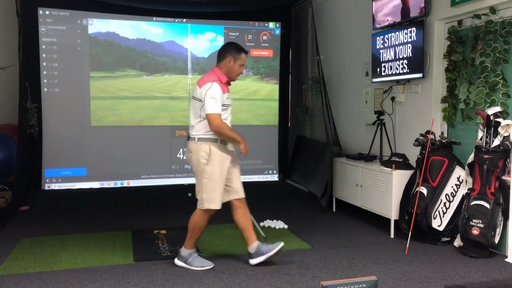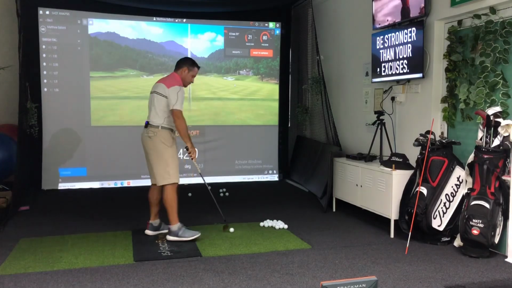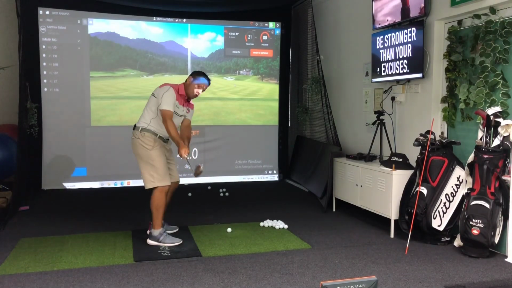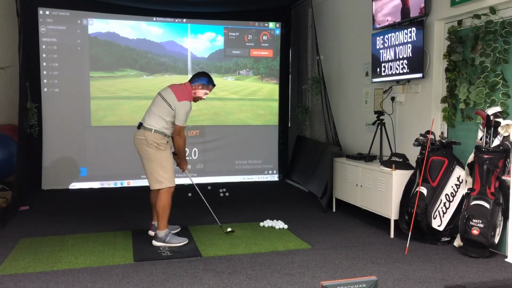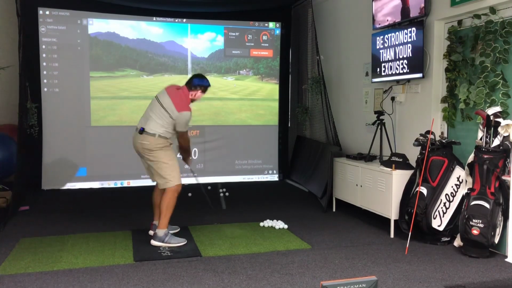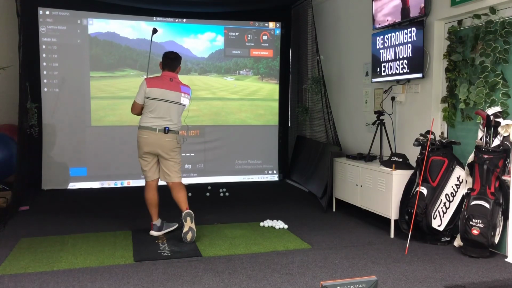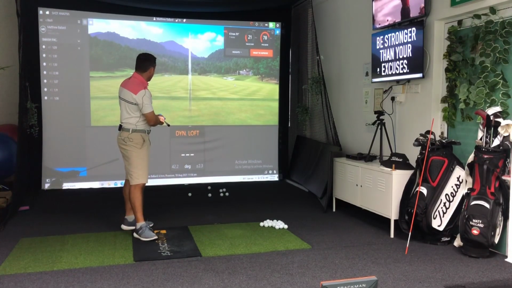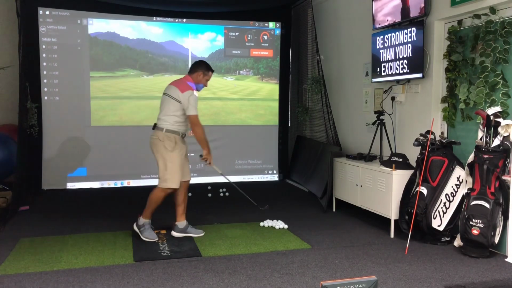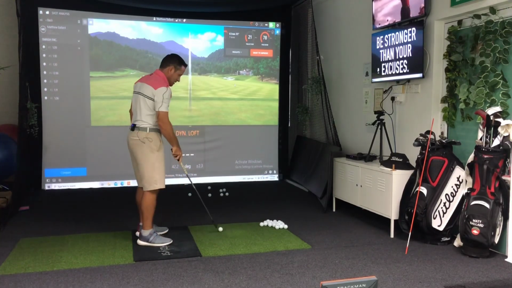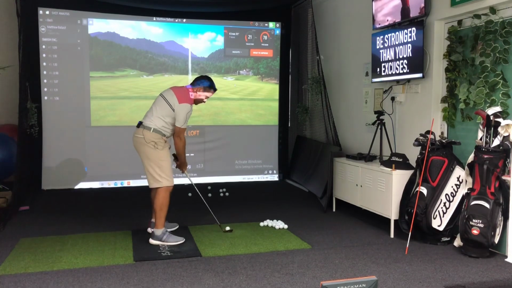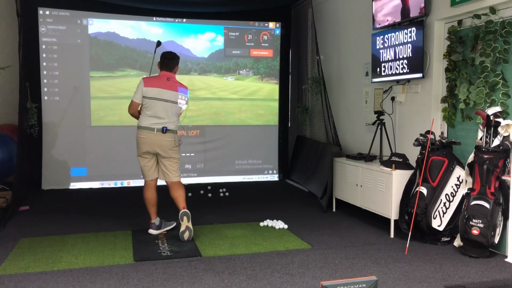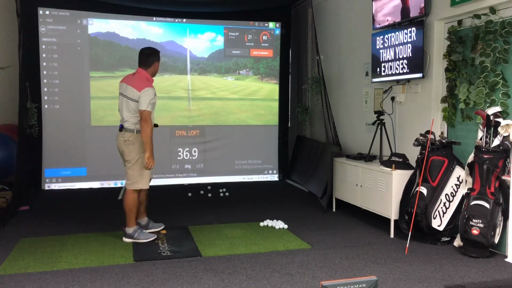So I'll try hit one again for you and demonstrate. It's going to feel like I'm dragging the club low through the ground. Exiting up nice and high, but I still have forward shaft lean, and that one didn't pick up. I'll go again. Hopefully this one collects it. Yeah, a little bit too much.